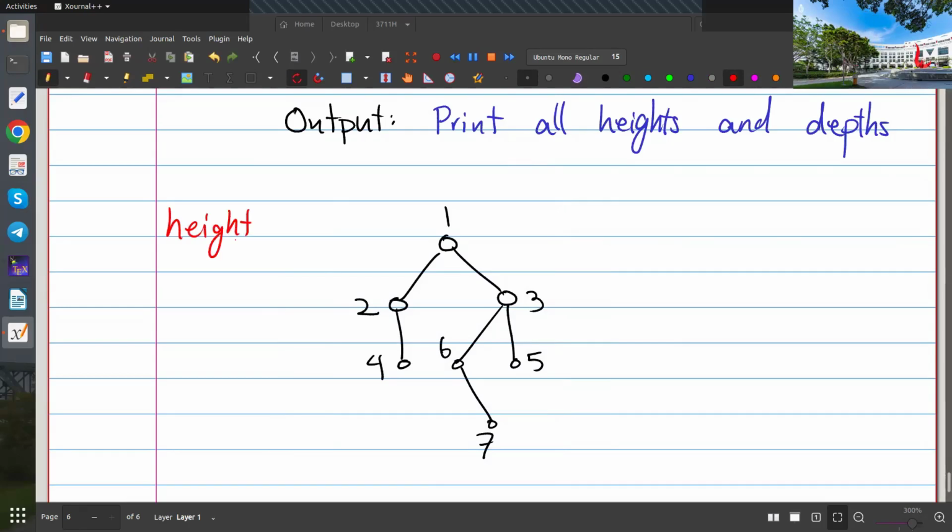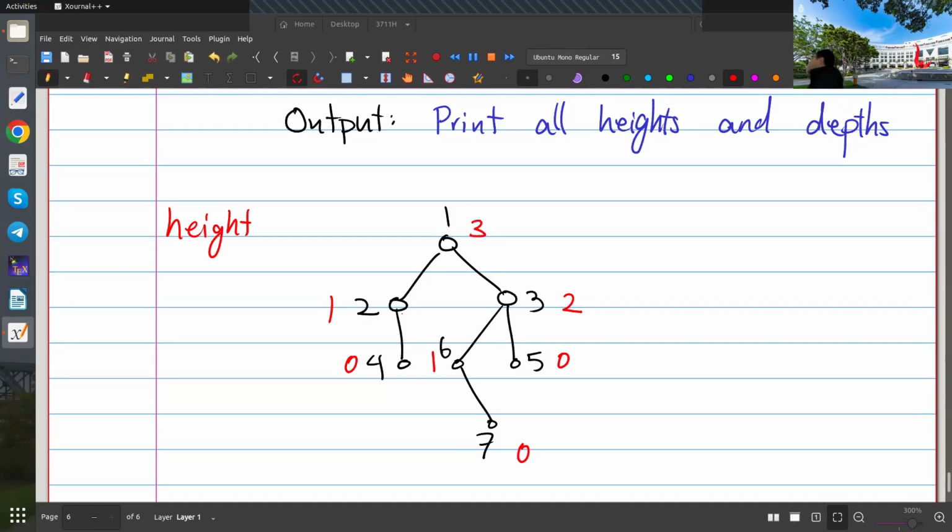It's very intuitive, right? I can start at the bottom of my tree, and I can say the height of the leaves is 0. So basically this leaf has a height of 0, this one has a height of 0, this one has a height of 0. And then at this node, I say that it has a child with a height of 0, so its own height is 1. Here, it has a child with a height of 1 and a child with a height of 0, so its own height is 2. And so on. So this one has a height of 1, this one has a height of 3.